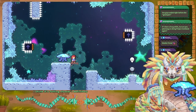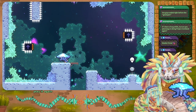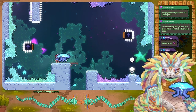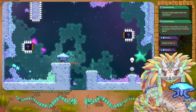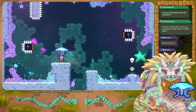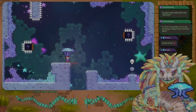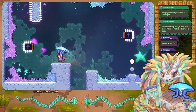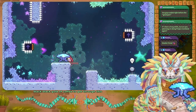I definitely want to play it again. I might ping Eons again. So I would like to play either Zomboid or maybe some more Plate Up. I've been having fun with Plate Up. I've not played it as much as I would like. I feel like I'm gonna need that black gold of coffee to get through this.